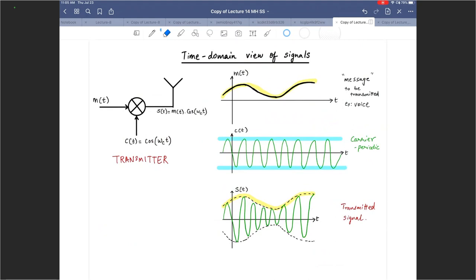Question in the chat box: how do you determine the envelope of m of t signal for s of t? Yes, that's where we are going. Now, the transmitter is fine, right? Multiply the signal, we change the envelope of the carrier signal. So my s of t looks like a signal which has the frequency of the carrier, however, its amplitude changes based on the message signal. Also note that this m of t, you do not want this point to cross over onto the negative side. You don't want that to happen. If that happens, then you will get a sign reversal in the signal. So you don't want that to happen. We will talk about that again later on as well.